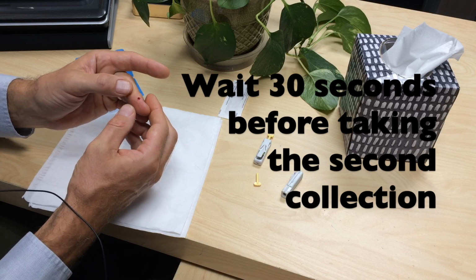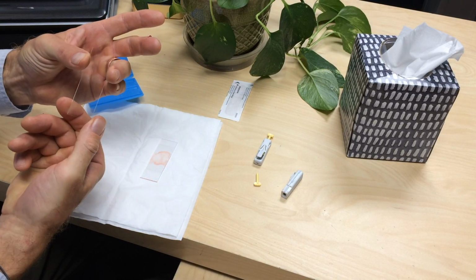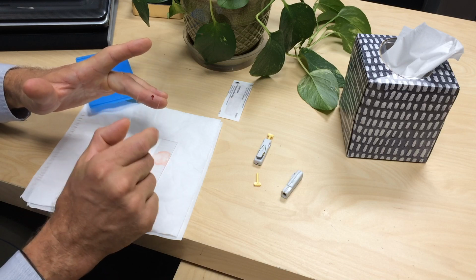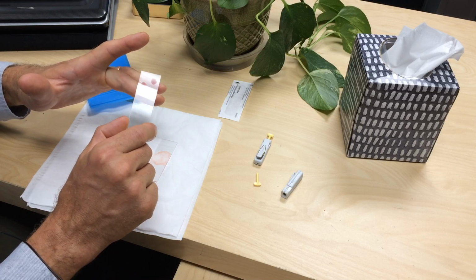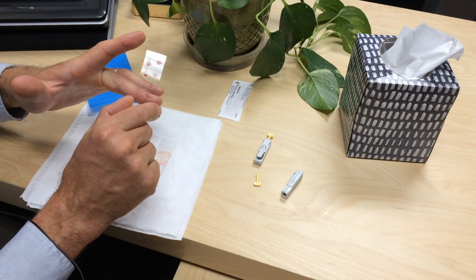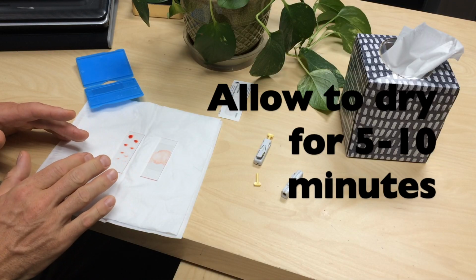And we want to wait about 30 seconds before we take this collection, at which point we take the other slide, flip it over, and we're going to take 8 different samples. This one, the slide can touch the finger. 1, 2, 3, 4, 5, 6, 7, 8. Now don't forget to flip this back over and then allow those to dry.